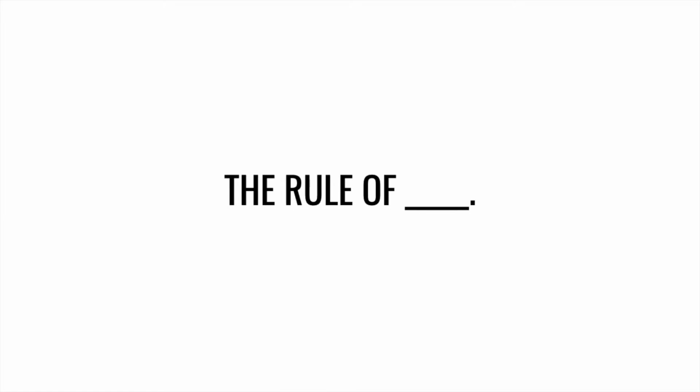And you might hear this concept referred to in several different ways. But in most situations, you'll first hear someone say the rule of blank. And what goes in the blank is usually one of these three numbers: 69.3, 70, or 72. Now 69.3 is the most accurate number when it comes to approximating doubling time. This entire concept of doubling time is derived from the calculation of the natural logarithm of 2, ln2, which is about 0.693. So whenever that's converted to a percentage, you get 69.3, and therefore 69.3 is the most accurate out of these three numbers. But 69.3, it's an unfriendly number, it doesn't divide by much, so sometimes people will just go to 70 from there.